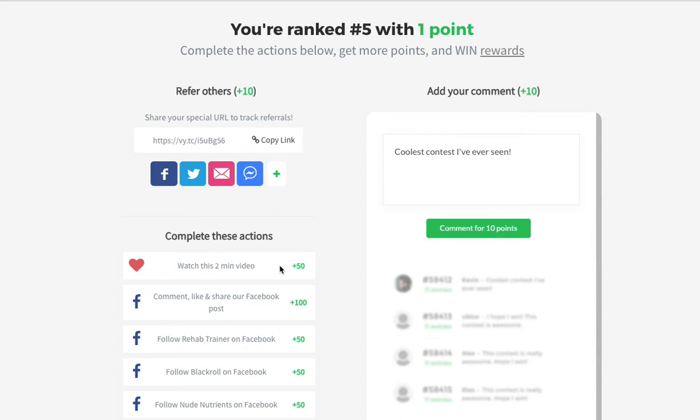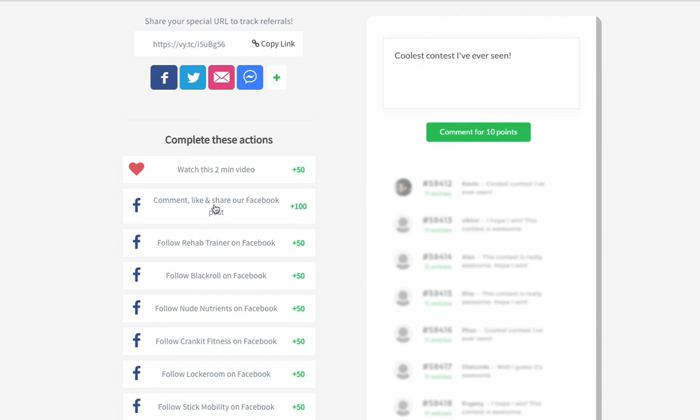Ideally you're building a lot of social awareness around your campaign. It's a much easier intro for potential new entrants because it's being referred by a friend, recommended by someone, as opposed to you advertising and pushing it on people. Make sure you have an organic post up on every channel featuring your campaign and get people to engage with and share those posts as bonus actions.